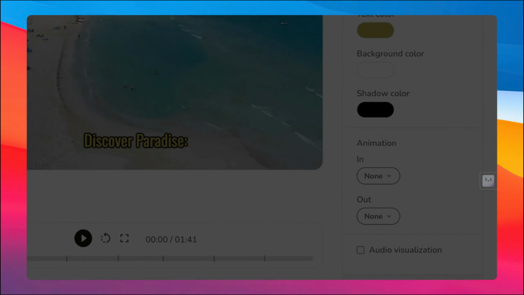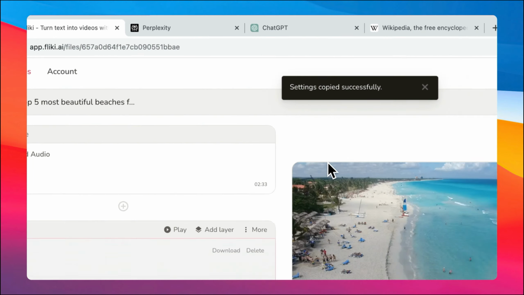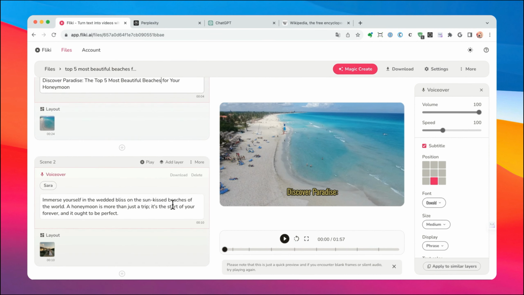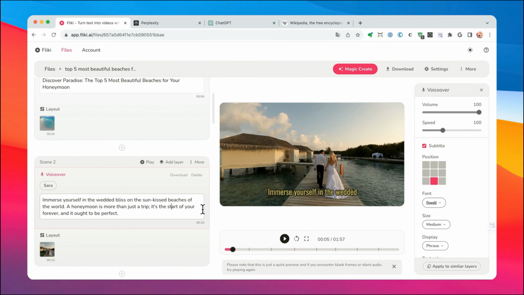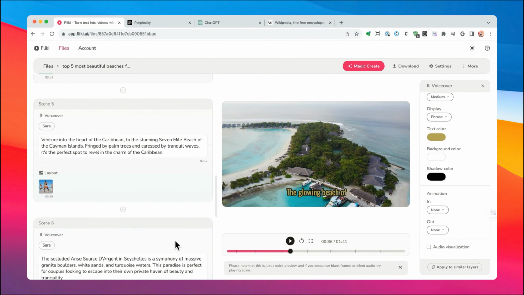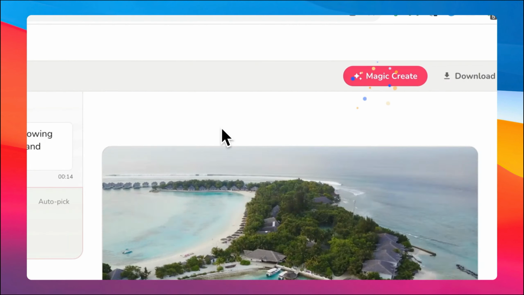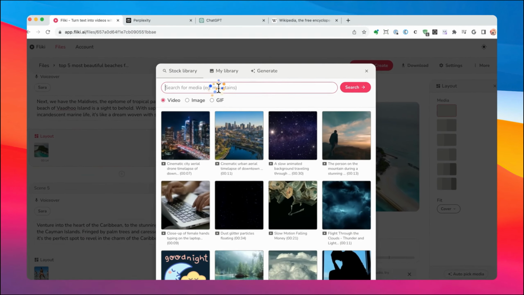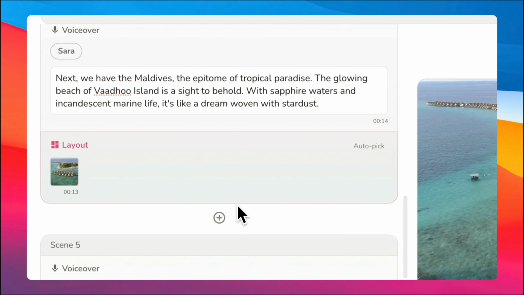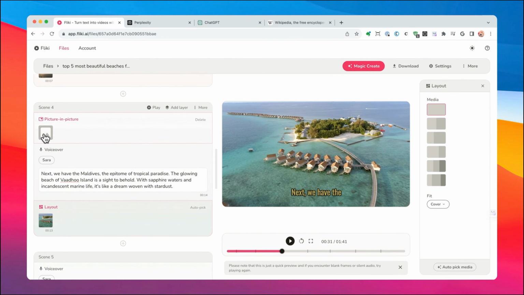Click Apply to similar layers so that subtitles for all scenes will look exactly the same. You can replace the video, add layers like text, picture-in-picture, avatar, or audio for each scene.